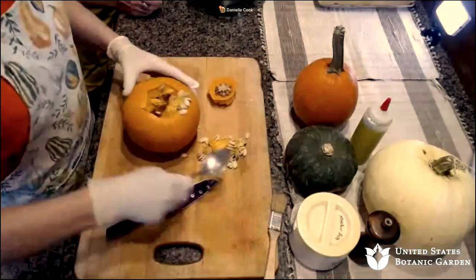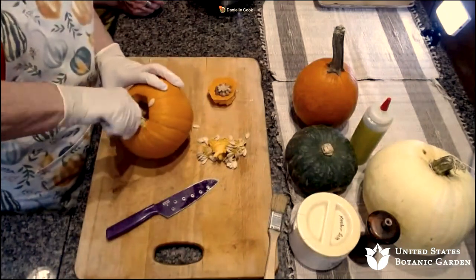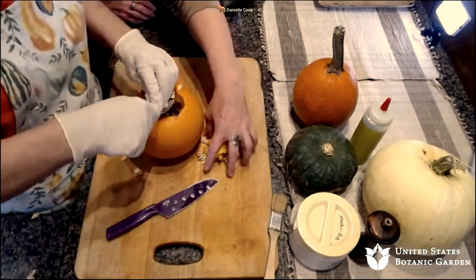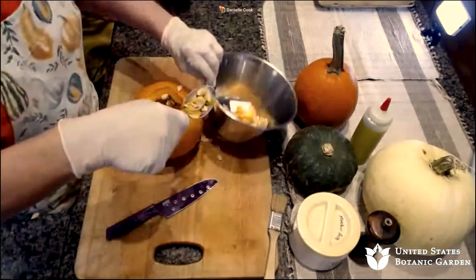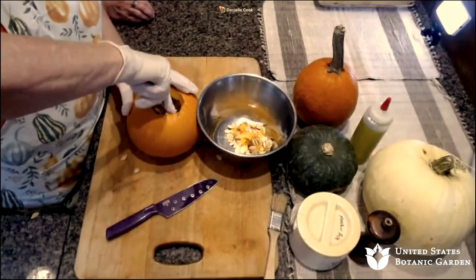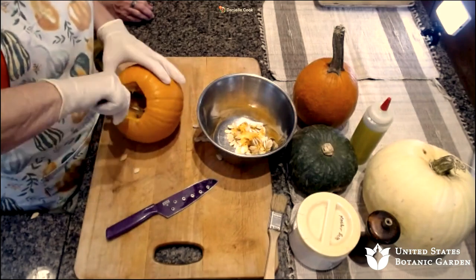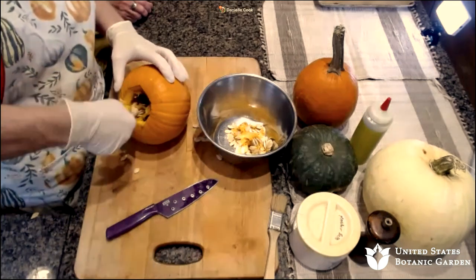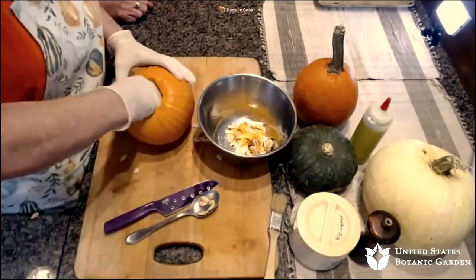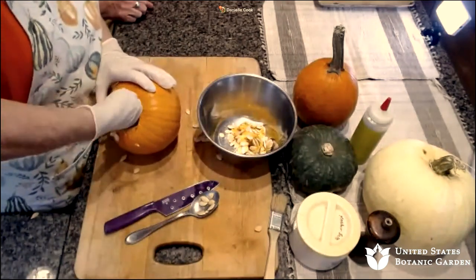Now, in here we have to dig down to get the insides out. You've probably done this when you make your jack-o'-lanterns, or anytime you use a fresh pumpkin, you generally will have to do it this way. Here we go, let's put this right here. One way to get the pumpkin flesh out, if you're only using the flesh, is to cook it whole in the microwave or in the oven and take the seeds out afterwards. But obviously in this particular case, since we're stuffing the pumpkin, we can't do that. So I'm going to reach in here and get as many of the seeds out as I can. This just takes a little time and a little effort.